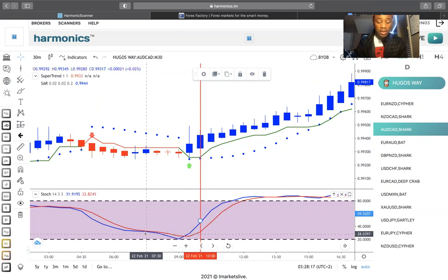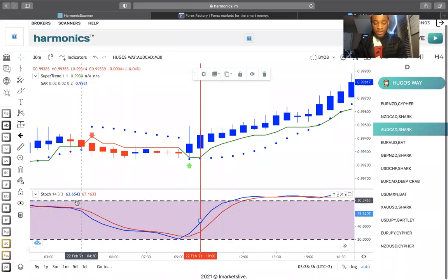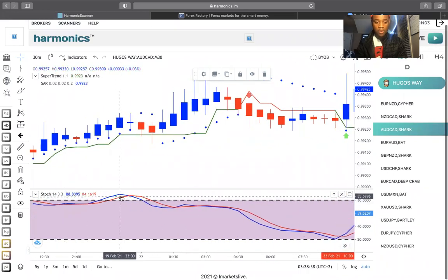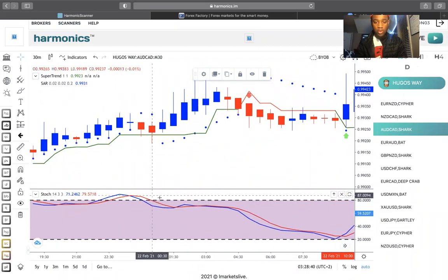And with the stochastic isolator, just like on cash trap, if it's at the bottom of this, that means it's oversold. That means it needs to come back up. It needs to buy. So you want to see that cross right here. Boom, that blue cross is over. Now that blue is above, that means buy. When the red is on top, that means sell. And if it's at the top right here, that means it's overbought. So you look for that drop. Boom, sell.